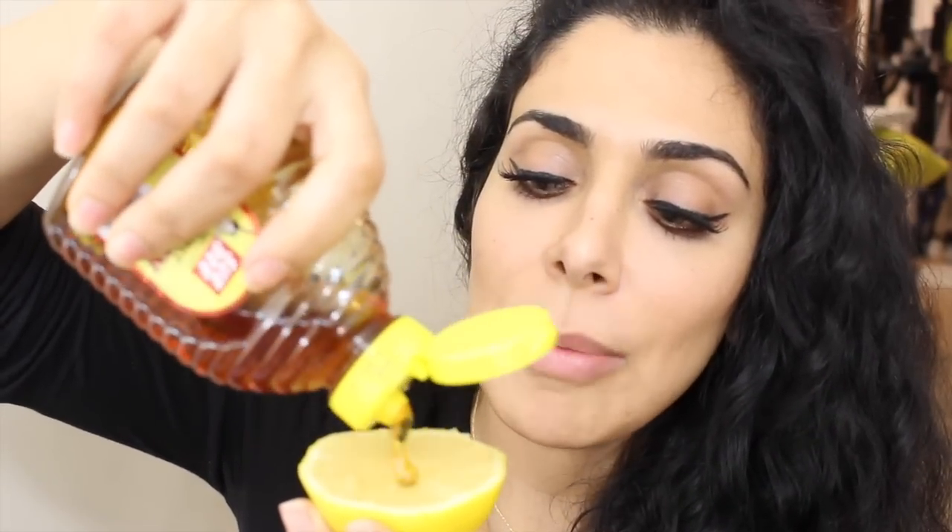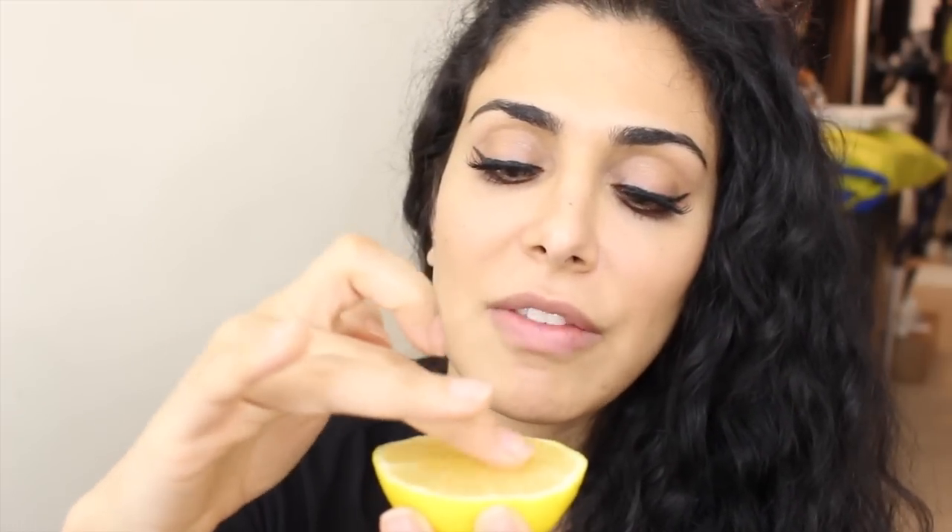I'm just spreading the sugar out really nice. To add a little more of a beauty effect, I'm going to grab some honey — this is actually imported from the States — and squeeze a little bit on top. Honey is really great especially when you're doing facials because it really helps with inflammation and calms and soothes your skin. I'm blending a little bit with my fingers so the honey isn't too sticky and it spreads more evenly.